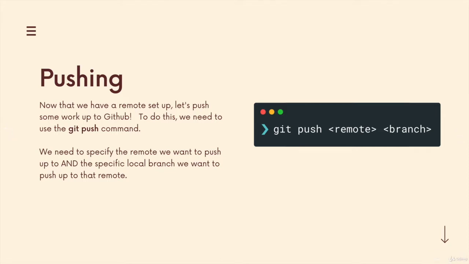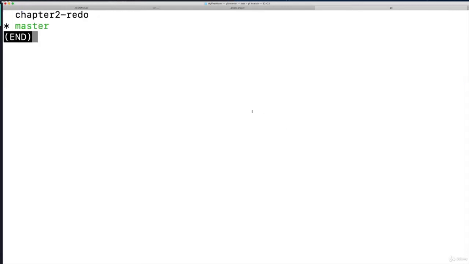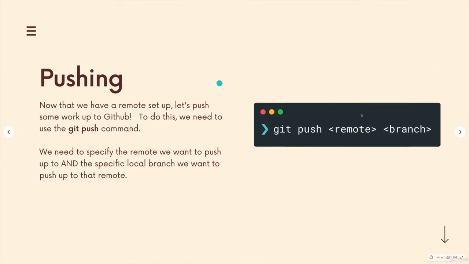So we have to tell Git where we're pushing, what's the destination repository, and what branch to push. So, we might have a really large repo with a ton of branches. Actually, we don't have a ton here, but we've got a couple. No, just 2. Well, this is because this repo was created before we went into branching, but some of our repos have 7, 8, maybe 10 branches, and you may not want all of them on GitHub, or you may not want to push them all at once at least. So when we push, we call out a particular branch that we want to send to GitHub.